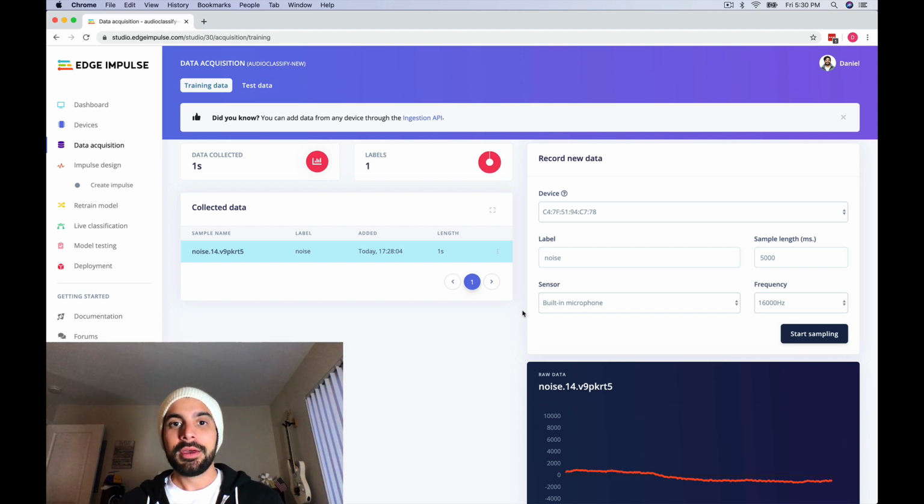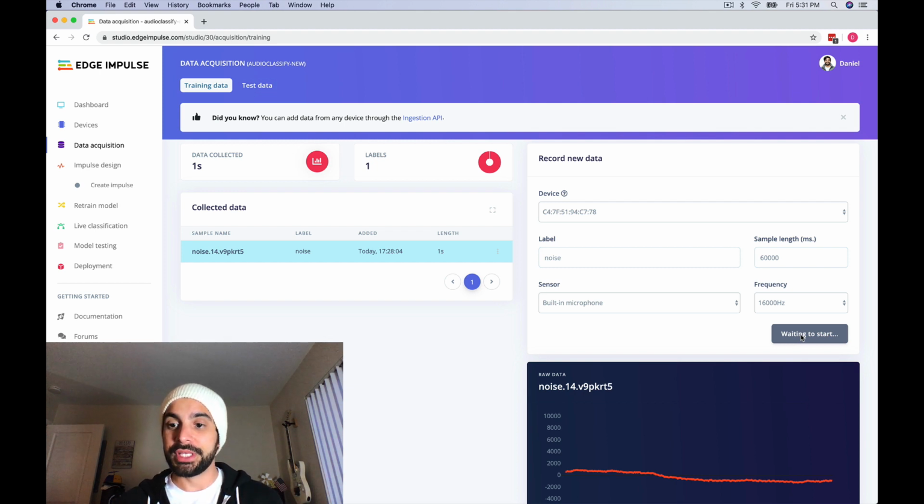One thing that I want to point out is the data transmission rate from the Wi-Fi chip on the STM board is pretty low. So it will take a little while to record and upload this audio. Generally what I'd recommend doing is setting a sample length of 60 seconds, which is the maximum we can do. Set up your label and click Start Sampling. Then you'll start capturing that audio. You'll see a countdown while the audio captures here once it gets started.